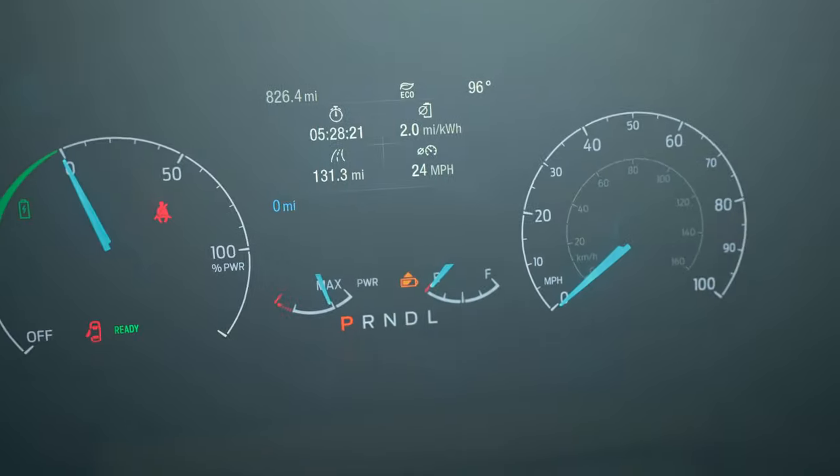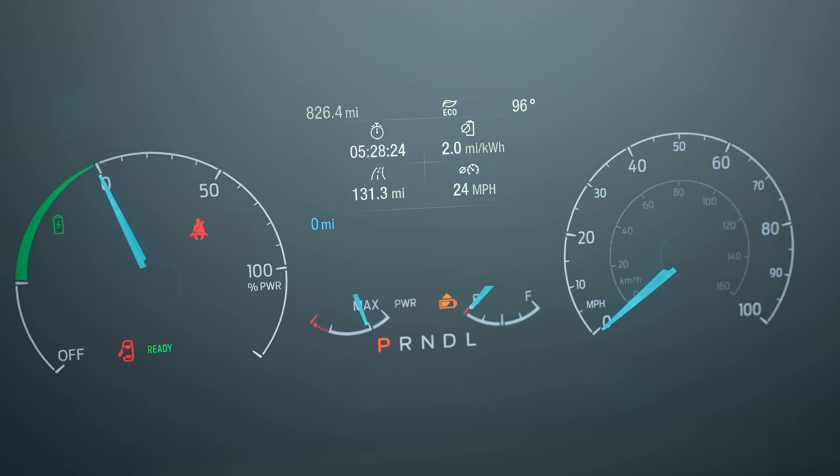2 miles for every kilowatt hour of energy. Well, we have a 68 kilowatt hour battery. So if we're able to go 2 miles for every kilowatt hour of energy used, that should be about 140 miles of range, and we've gone 130. So it also tells us that there might be about a 10 mile safety net built into that 0 miles of range remaining. We might have to do another video soon where we literally drive this thing until it stops and we see how far below zero you can go.